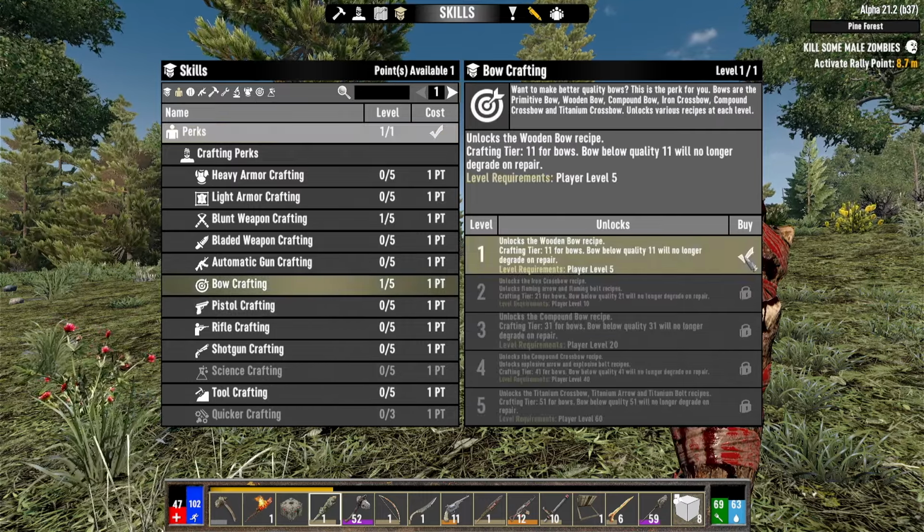Let's try not to die here. How many we got? Oh, we got a bunch. Holy crap, we got a bunch. Nobody's running though, right? And we just gotta kill one of each, I think. There's just a shit ton of them. Excuse my language. My goodness.